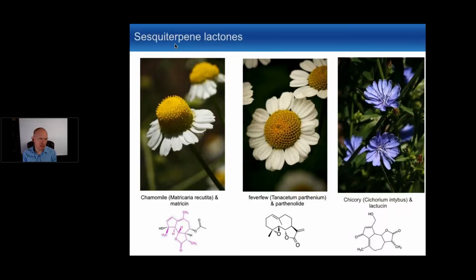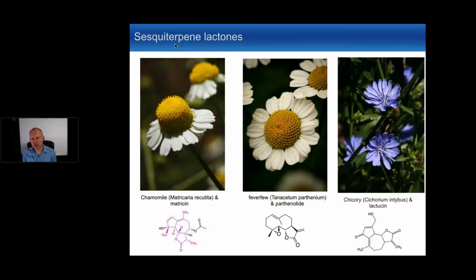And so chamomile does have a little bit of a bitter taste when you drink chamomile tea, and that compound there I think is important for its effects. So chamomile has benefits for digestion, it has antispasmodic and anti-inflammatory effects, and I think many of the benefits, but not all of them, are associated with this compound here.